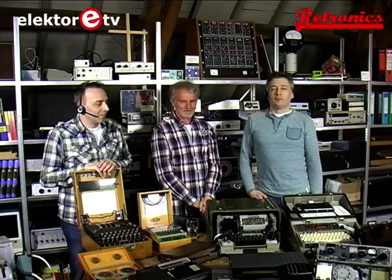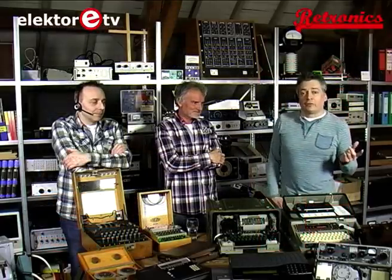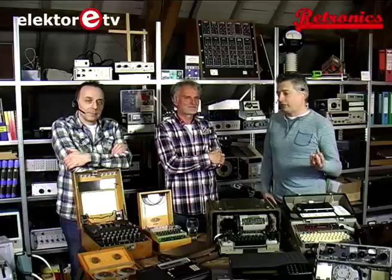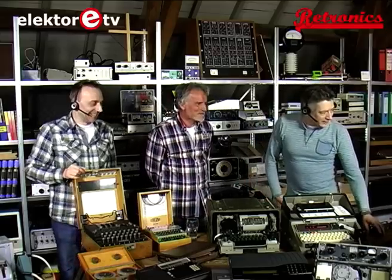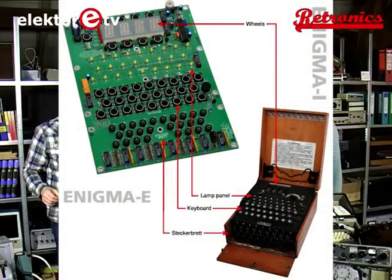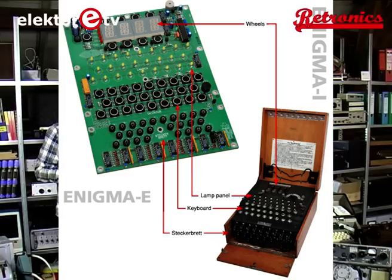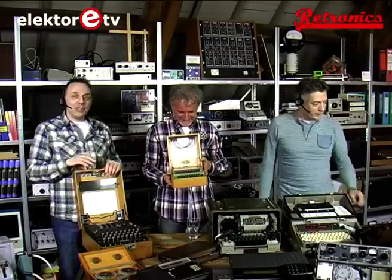In these days we have amazing microcontrollers. This is just an example — the iMX6. Paul and I are into electronics ourselves and we created a Security Engine with it — a complete secure device that can do all kinds of modern cryptology including Triple DES. Remember that these standards are standards, so everybody knows how they are made. A little bit of obscurity cannot be too bad. This is also an electronic variant of the rotor machines — it is compatible with the real Enigma. It's just a fun thing. Don't try to buy it because it's sold out, but we'll have new ones for Elektor.